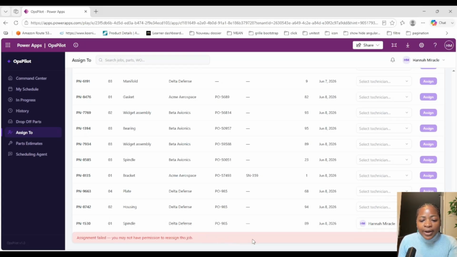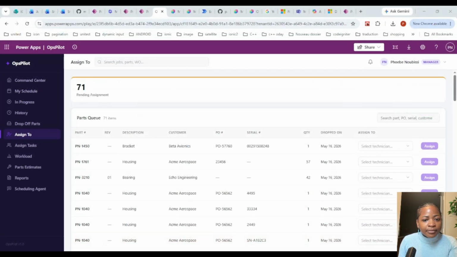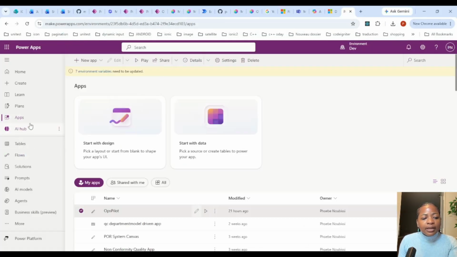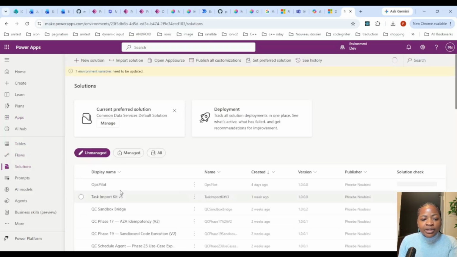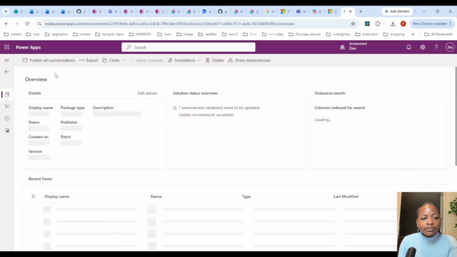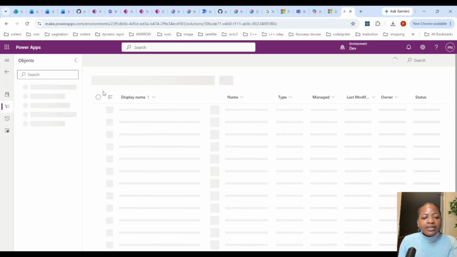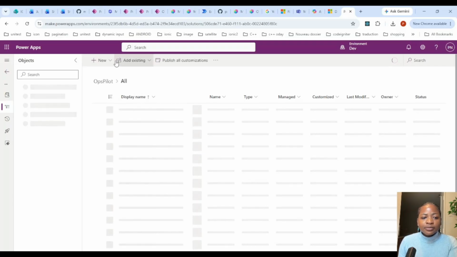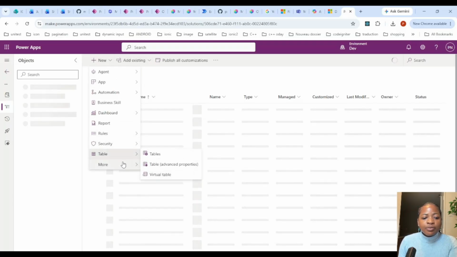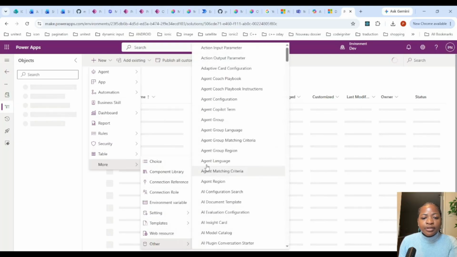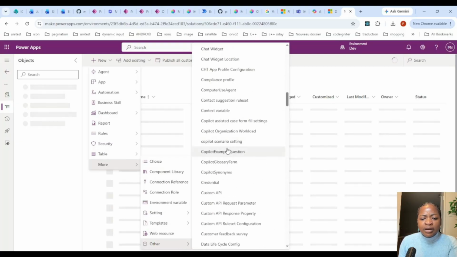Now let's go and build the custom API. Let's go to Chrome. Let's go to Power Apps. And let's go to our solution where we are building this application, and let's open it. So when we open it, we will create a custom API in this solution. Create new, more, order, and then we scroll until we see custom API. So this is it here.